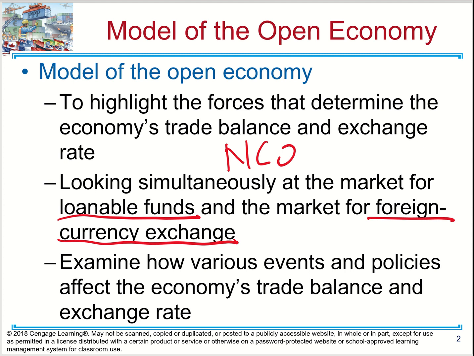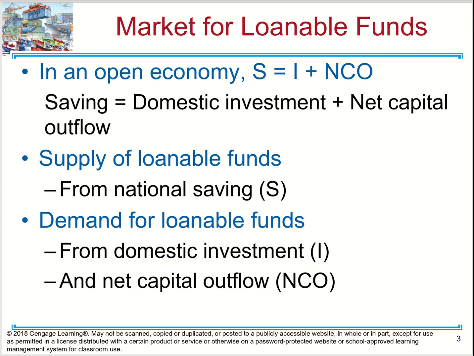All right, so first, let's look at our loanable funds market. This is the market where companies and consumers go to save money and borrow money from. So this equation here is very important: saving equals investment plus net capital outflow. Now, guys, when I learned this concept almost 20 years ago, I was so confused about this equation because it didn't make any sense to me. But this is how I think about it.